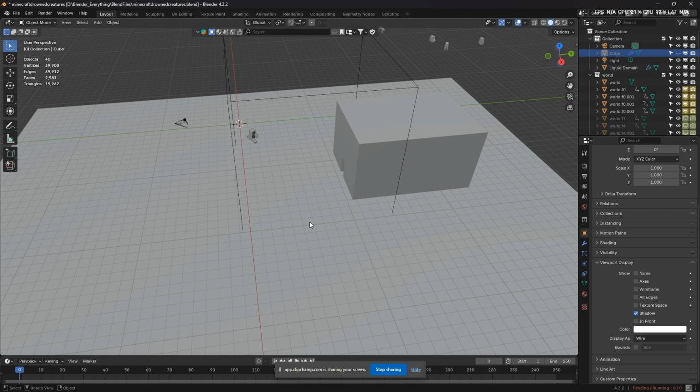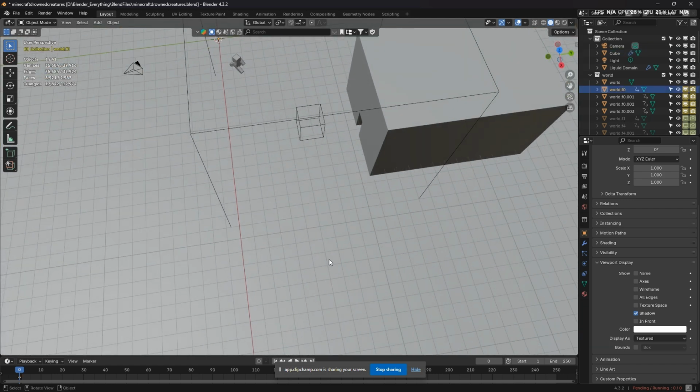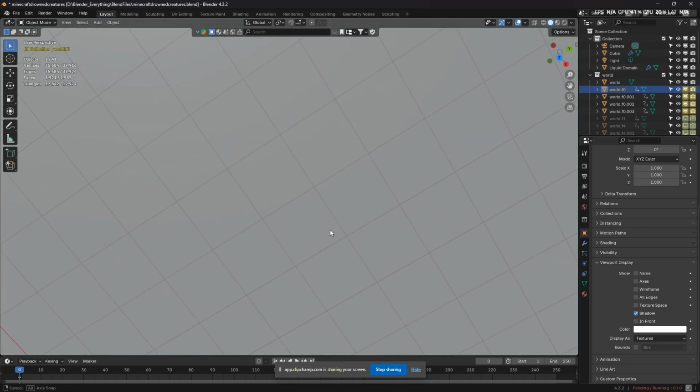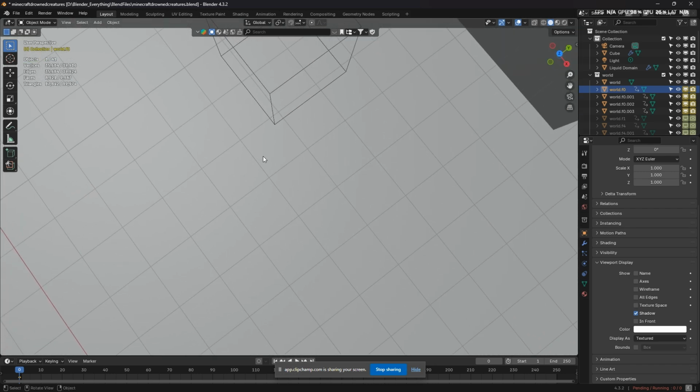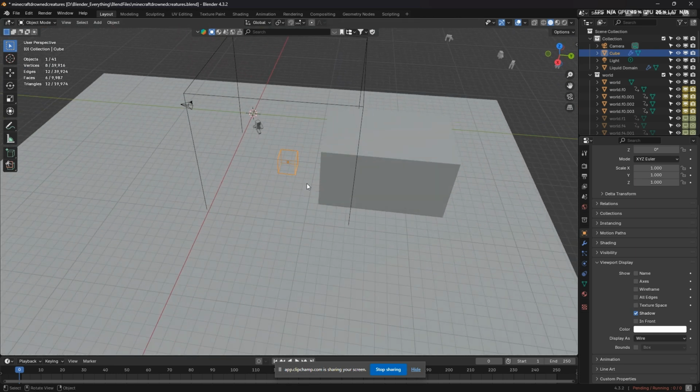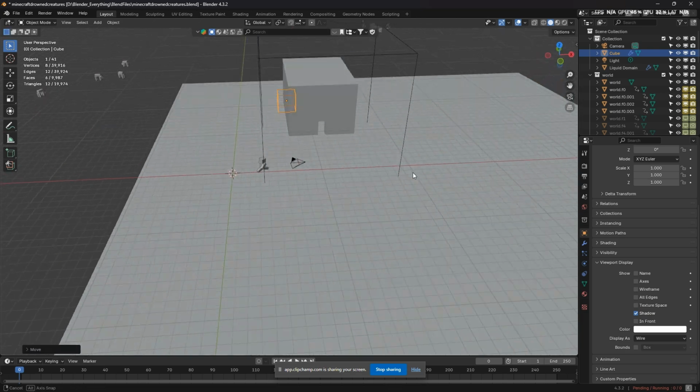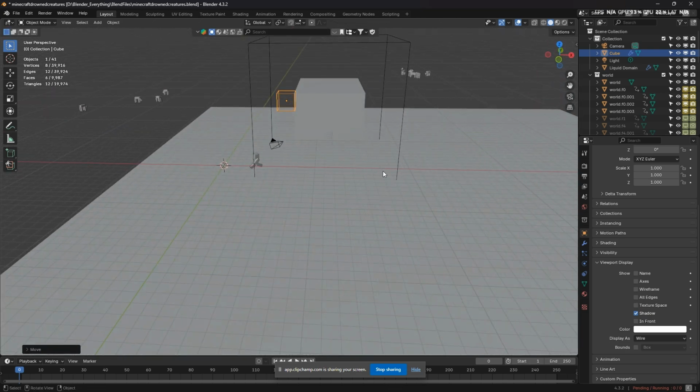Oh, what did I do? I hit it? Dang it. Alright, you have to be inside of it, so click on that, and then you can G, move it around. As long as it's inside your domain, it should work fine.